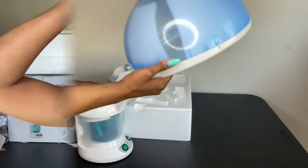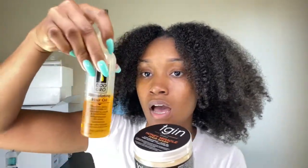Because especially if I'm slacking on my hair, this is definitely beneficial for me and getting a good full hair care treatment. So I just finished washing my hair, guys, and as you can see, my hair looks a little dry, so of course this steamer is well needed. While this is warming up, I'm going to put in my mask, and I like to stick to all products that I know work for my hair. I do not like to switch up. Sorry. So you may have seen this in my video before. This is the mask that I'm going to be using, and I'm going to put in a little bit of oil.